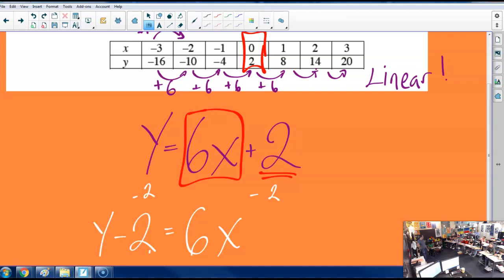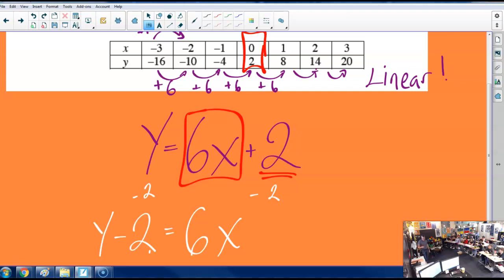But it's not exactly in y equals form. You are right. When we're used to writing rules, we're used to writing a y equals rule, but this is still accurate. I could still use this. It's just not the nice form of the rule. You could graph that? You wouldn't really want to. You would put it into this form before you graph it. So it would be possible, right?